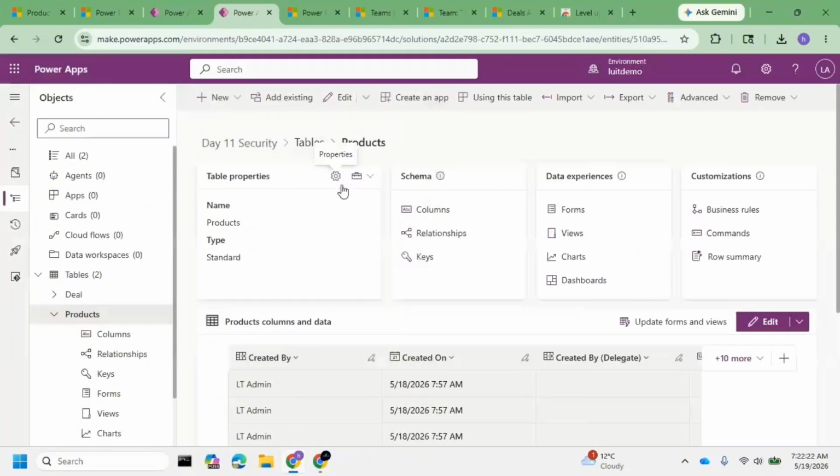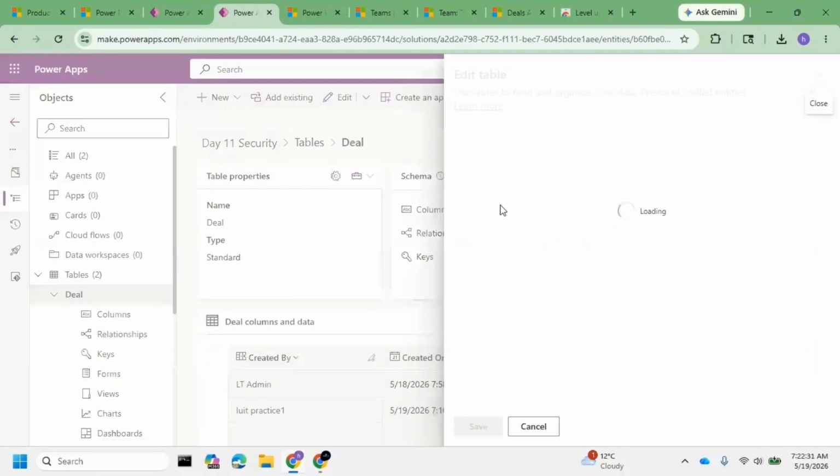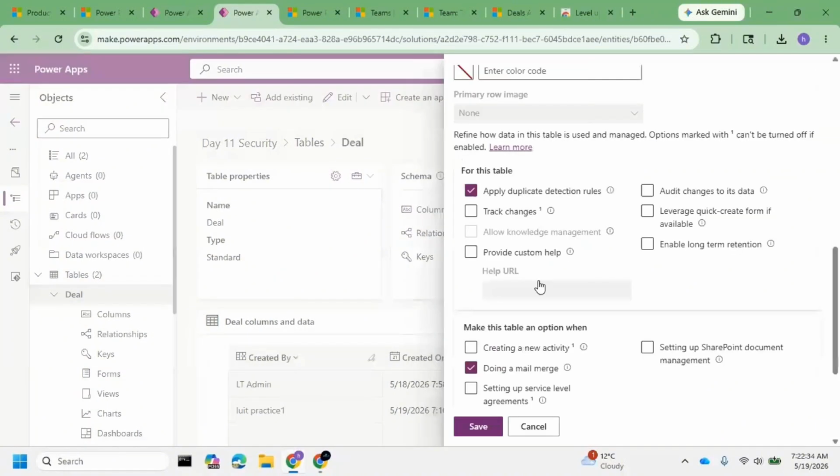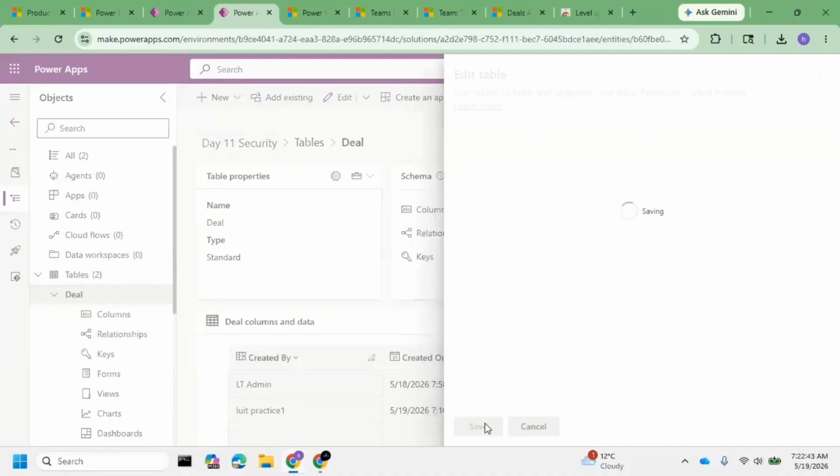Let me enable it for the table. I'm just enabling at the entity level property.